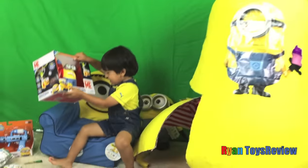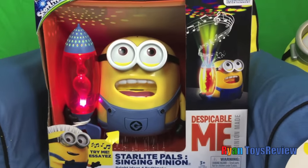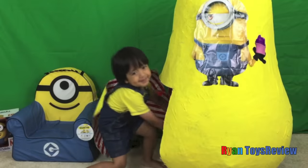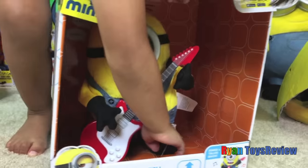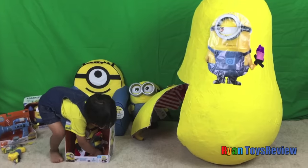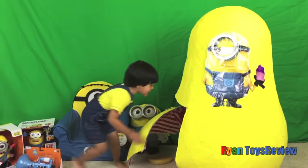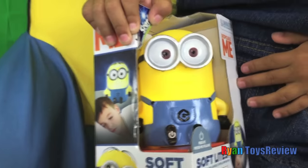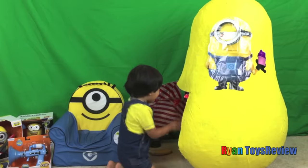Look, it's a nightlight. See, what else is inside? It's a guitar minion. Let's see what else is inside. It's another white light. Do you see it lights up, kids? Let's see what else is inside.